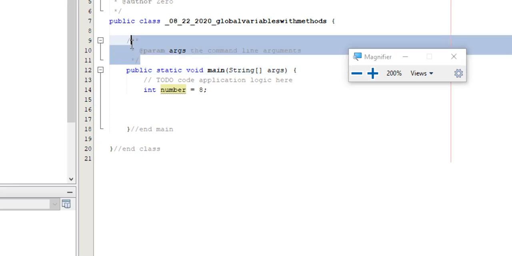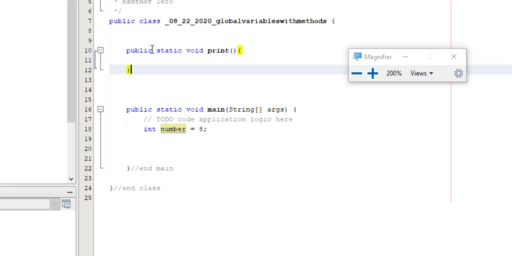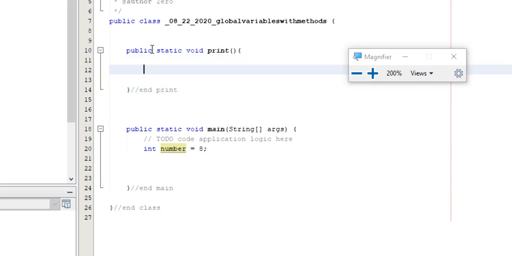Now if I make a method, just a simple method up here, and I'm gonna, well, I don't even have to pass it anything. I'll just leave it like that. And all it's gonna do is simply make a number and print it.